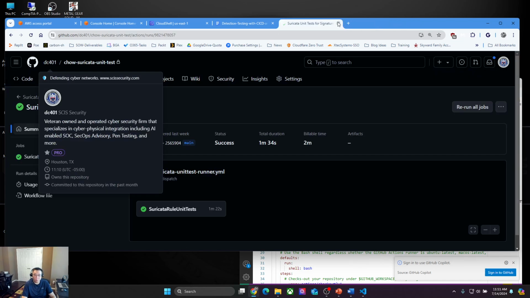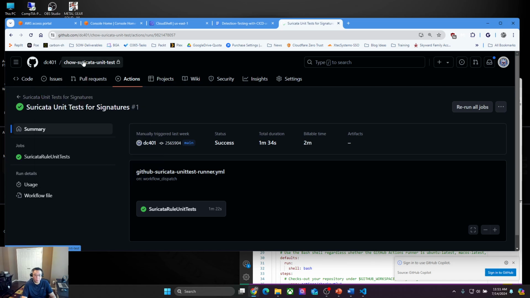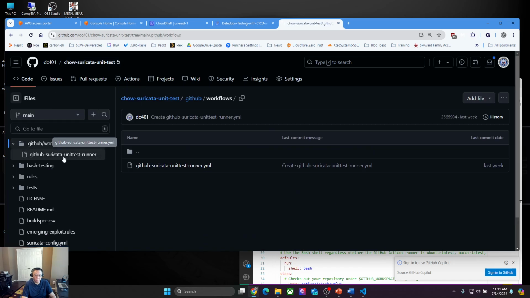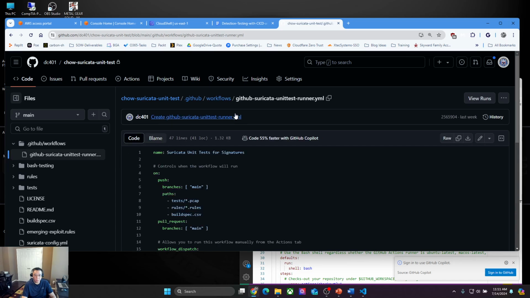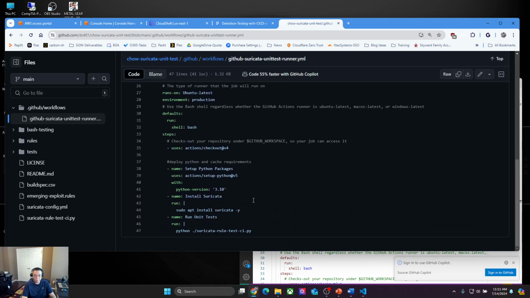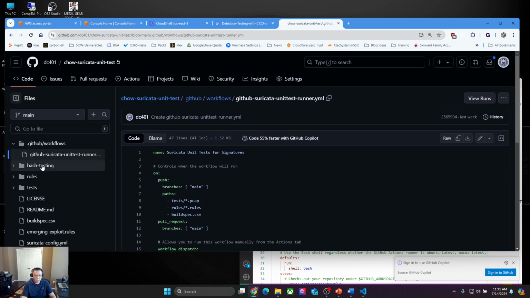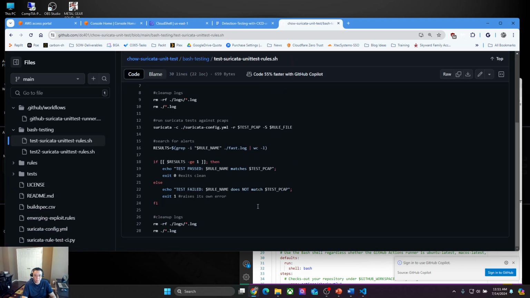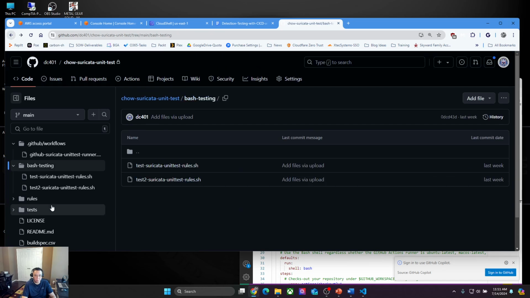Let's go back to our main lab for the sake of time here. Once you create the lab and create your action flows in here, I called mine GitHub, Suricata, unit test, runner, YAML, and kept it the same. We don't need to make any changes. Again, if you look at the extra folders, you can see me testing out some local bash testing by itself, and then I decided ultimately on Python.